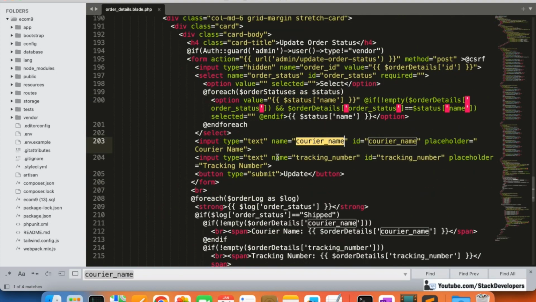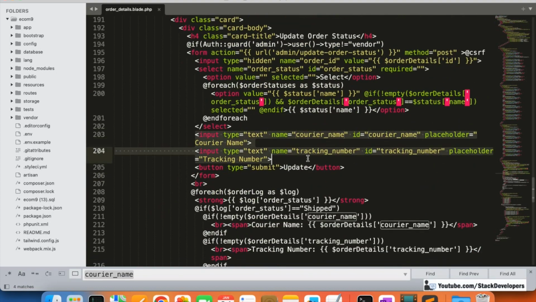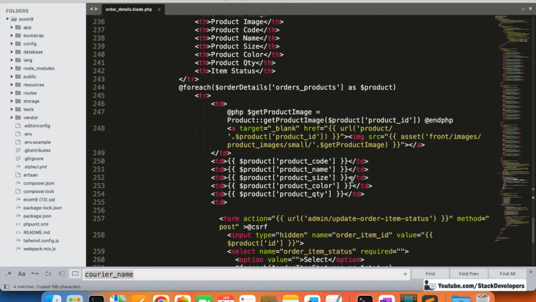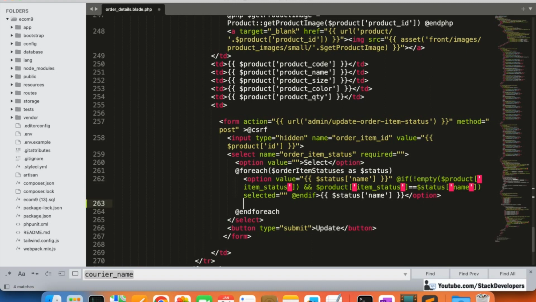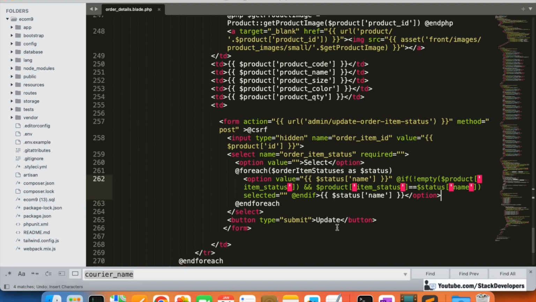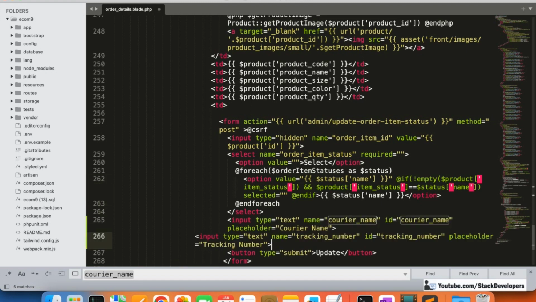I'm going to copy this courier name field and add both here, where we have the status after the option, after update, before update here.